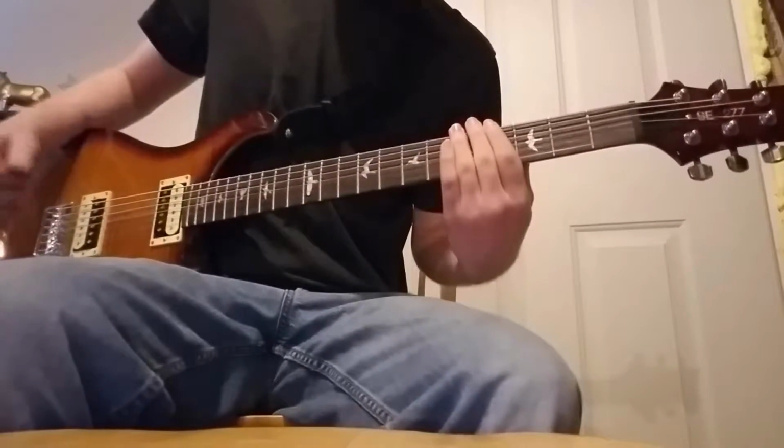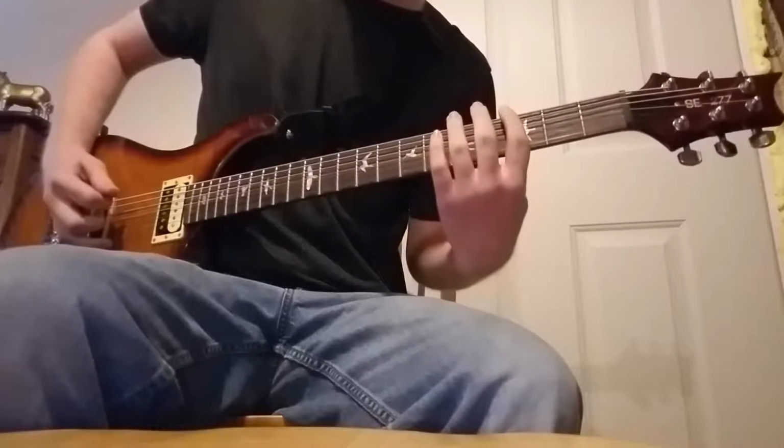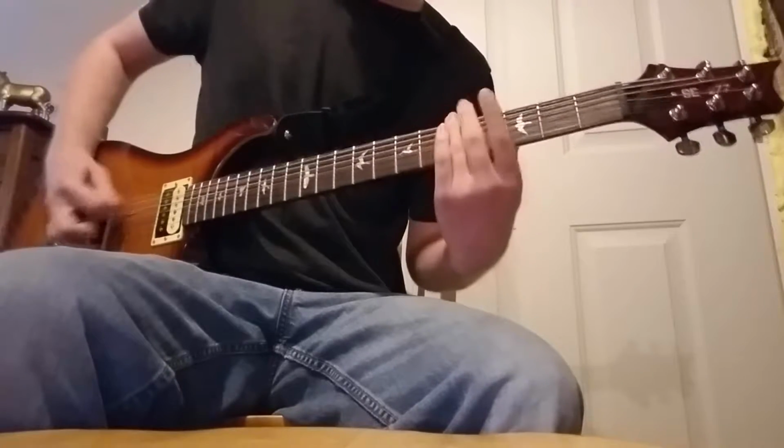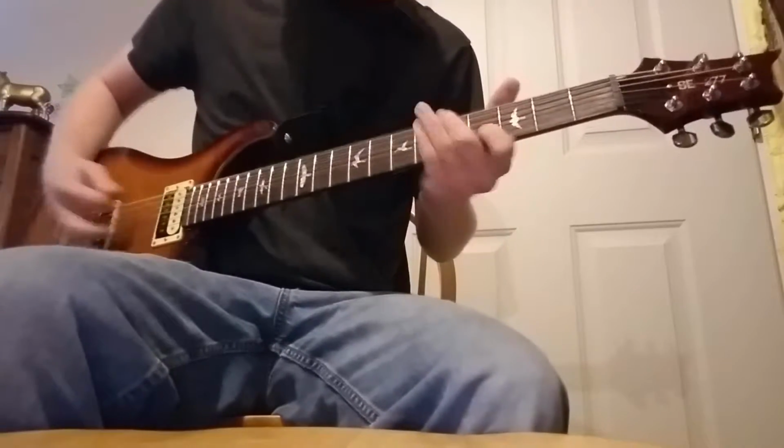And then this part you're going to hear, you're going to palm mute it. And it's all going to be on the top 3 strings. So you're going to go from 5 to 3, and then 6 to 3. Okay, and then it's going to do the other part again.